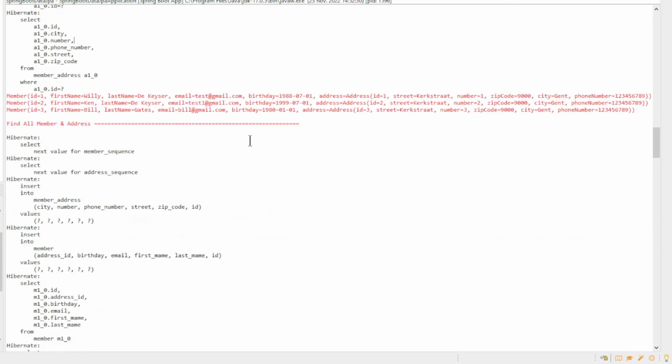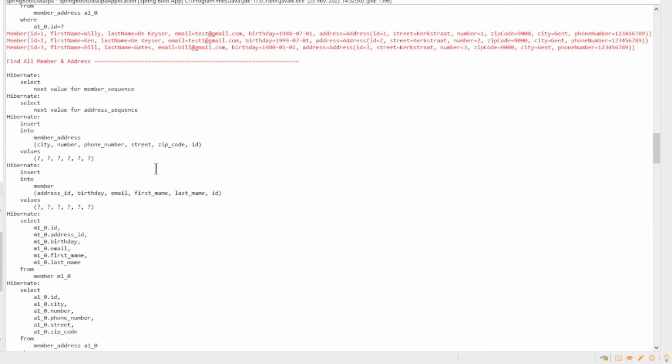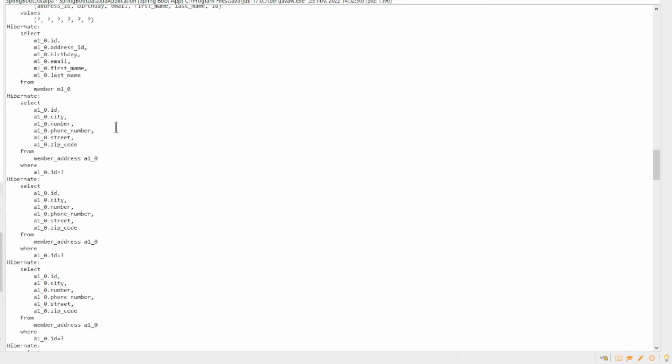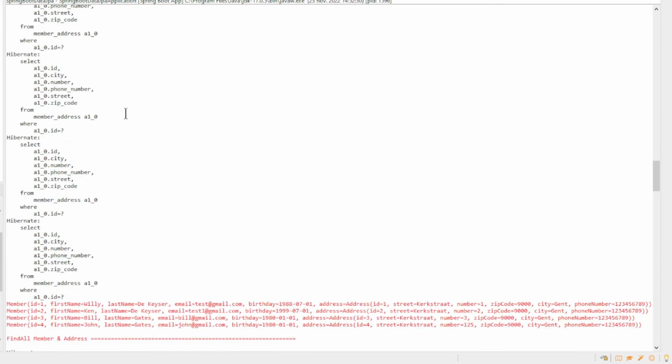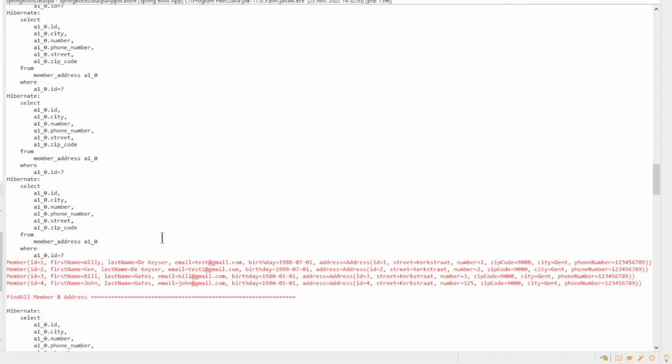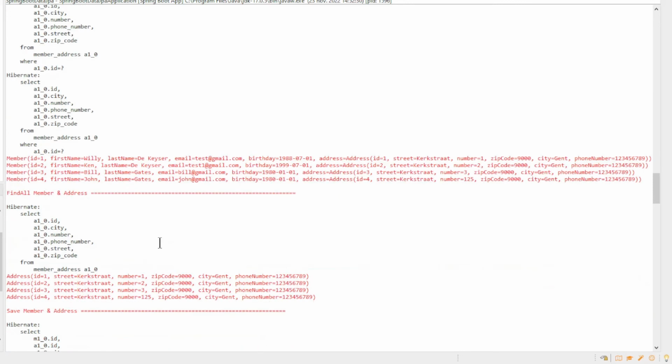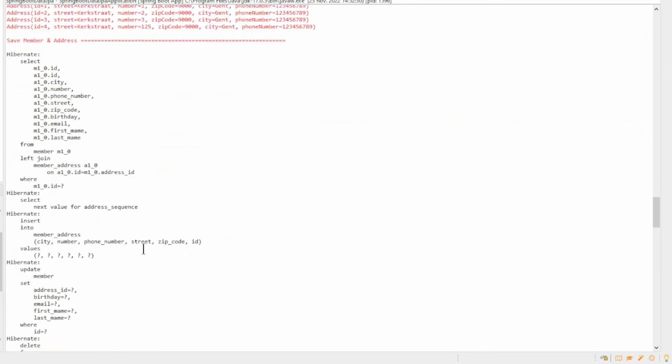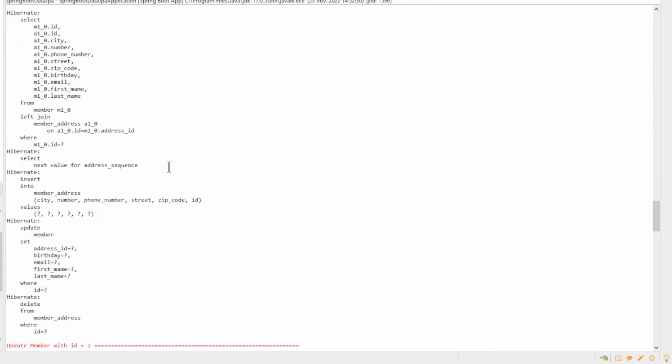Furthermore, we create a new member with a find all again, with the member repository. If we do a find all with the address repository, you will see that only the addresses are loaded without the member. This is because we created a one-way relationship. The address table has no link to the member table. Next we do an update. As you can see, a lot happens here. First, member and address are loaded, then a new address is created. Then the member is updated. And then the old address is deleted.